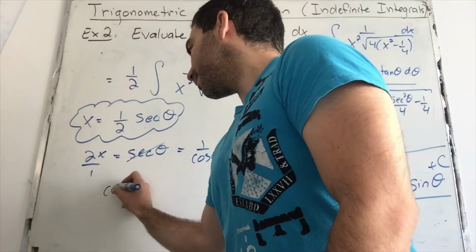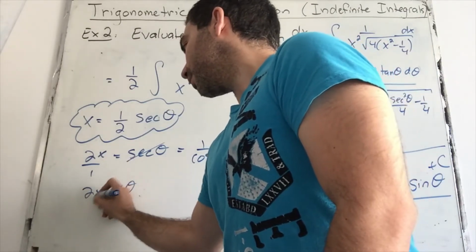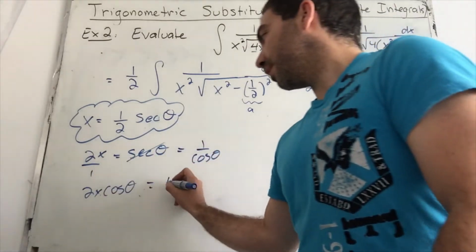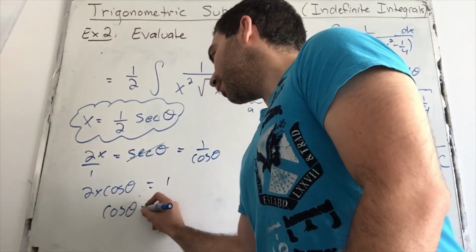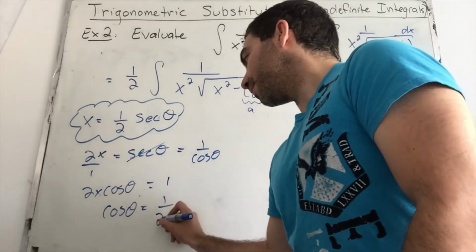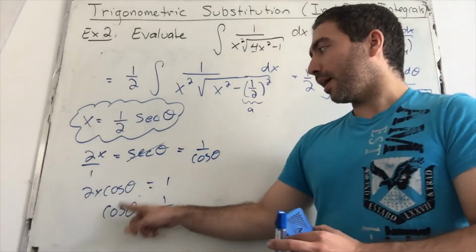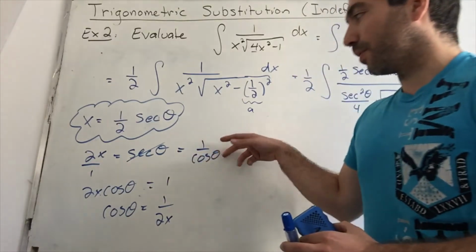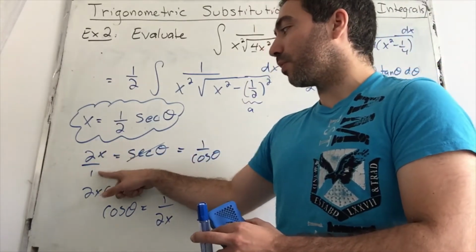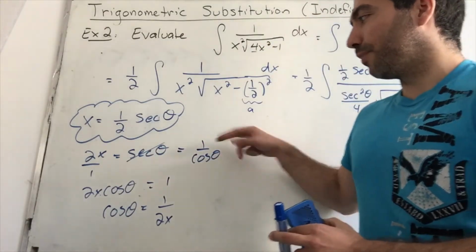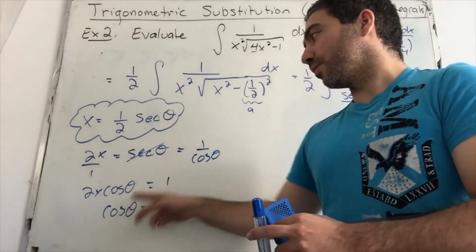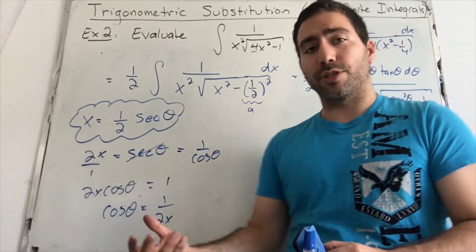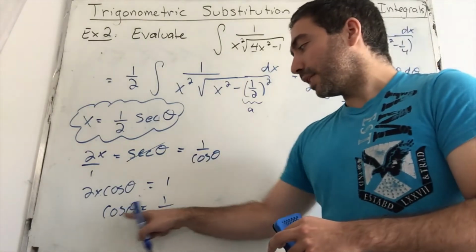We're essentially cross multiplying here, giving us cos theta times 2x equals 1 times 1. So cos theta was multiplied up here, 1 was multiplied up here, and next I'm doing cos theta is equal to 1, and I'm going to divide the 2x over. Okay, so I had secant, I rewrote secant as 1 over cos, and then I just took the reciprocal. If 2x over 1 is equal to 1 over cos, if we flip both sides, that means cos is equal to, instead of 2x over 1, the reciprocal, 1 over 2x. It's essentially just cross multiplication. So cos theta is equal to 1 over 2x.